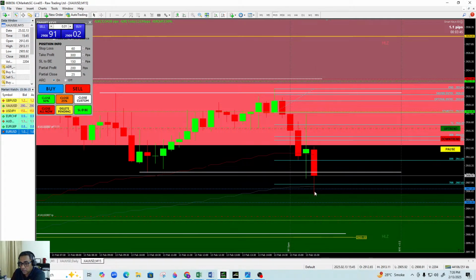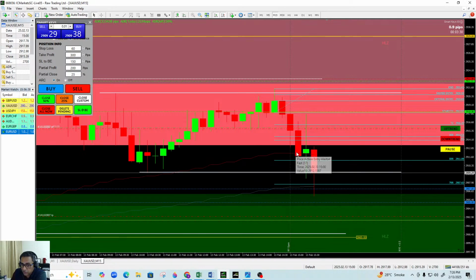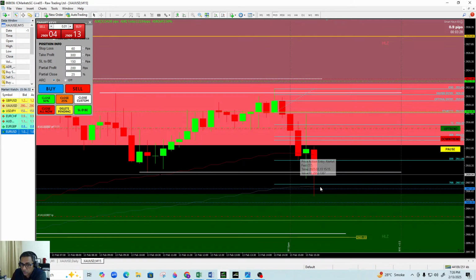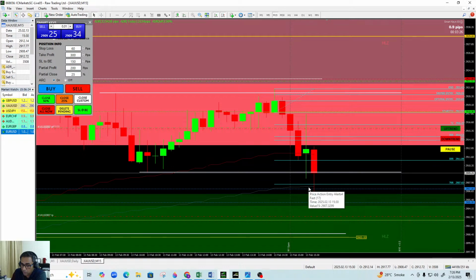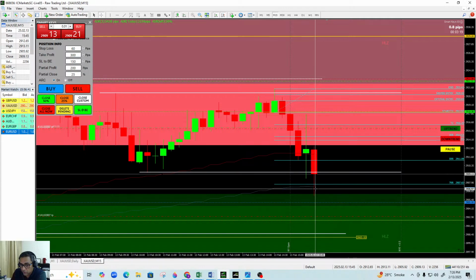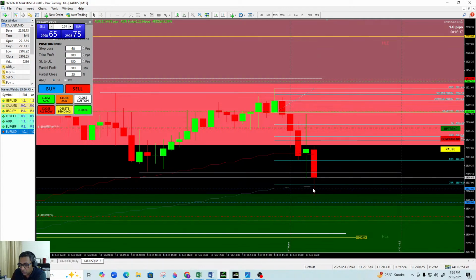And where should price come down to? Where are your TPs? The TPs are at liquidity areas, right? So the liquidity area, we had already touched this. We have already touched the first EMA. So the next liquidity area is the second EMA. And then one after that, so that's around where I got off. I got out around 2907. That's where I got out, exactly where that second EMA is, just around that area.